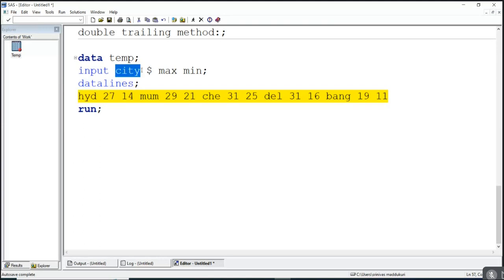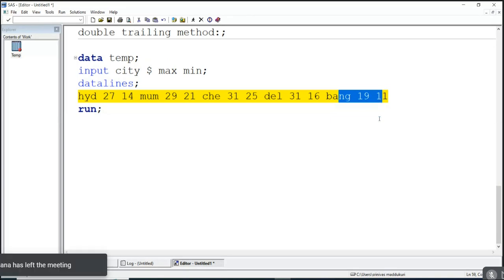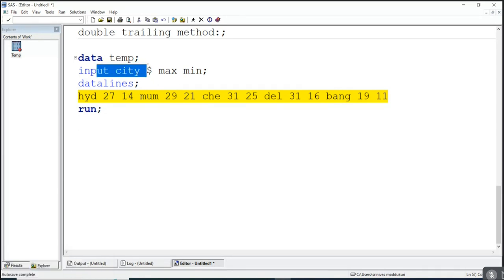Once the input statement has been read, the record would normally leave your hand. But I want the same input statement to be executed again to read this as my second observation. That means I want to keep this record in my hand until the same input statement executes a second time.